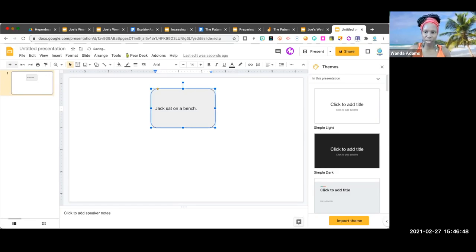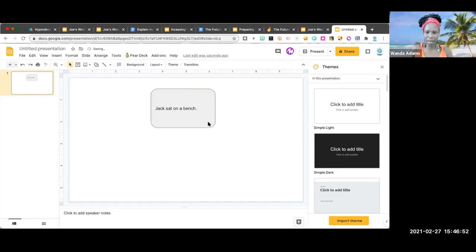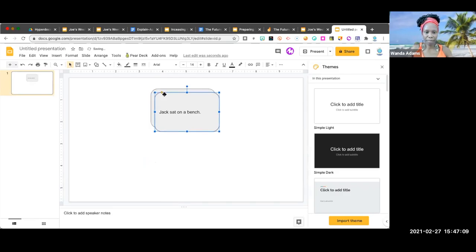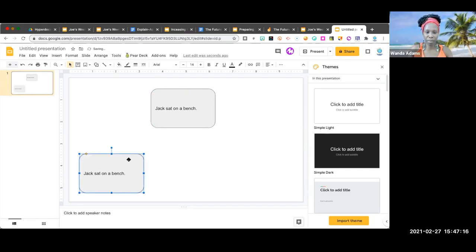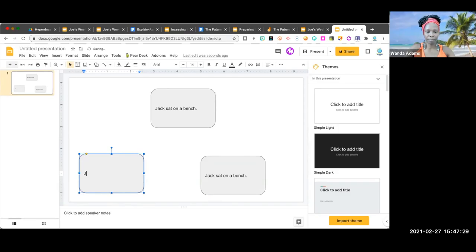Again, we'll make this one really short for the sake of time. Please stop me if you think I'm going too quickly. I'll now have two other options, I'll start my adventure from now. I can choose to use the same shapes by just duplicating. You can press Control D on your keyboard to duplicate a shape. Follow along with me.